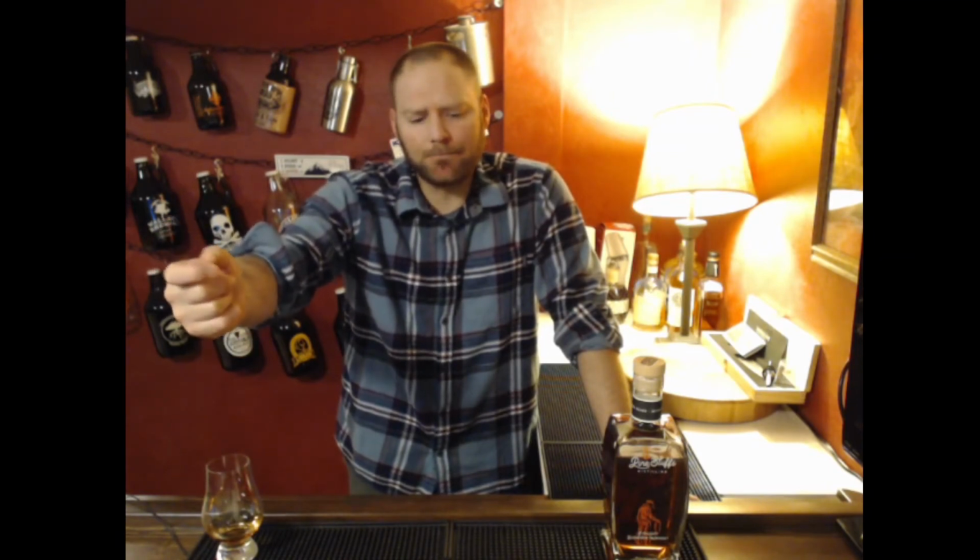Little bit alcohol forward, but then it's just buttery, smooth caramel, and a sweet vanilla. And that note kind of carries through towards the end of the middle where you pick up some barrel spice, a little bit of graham cracker. No real spice on the end. There's not hardly any black pepper or ethanol on the very end.